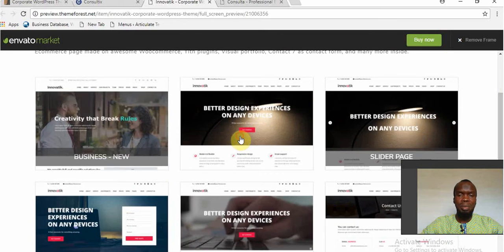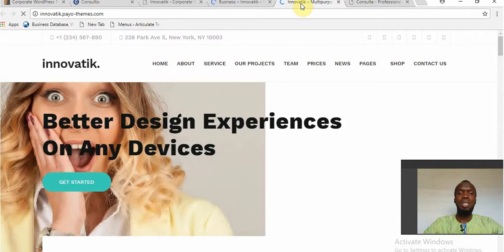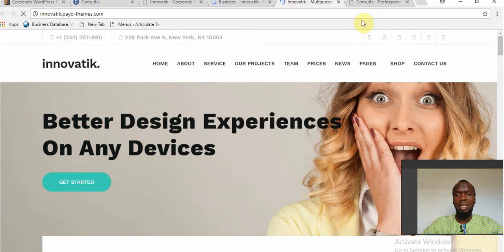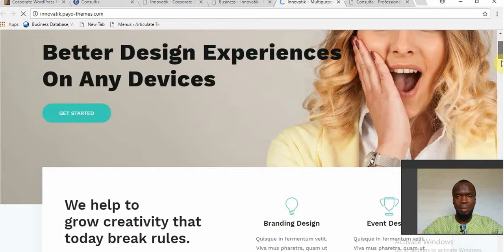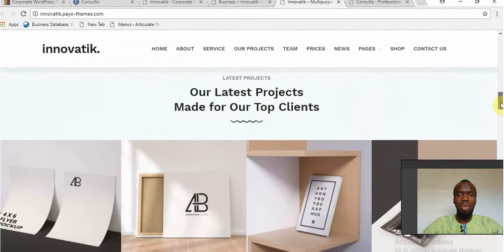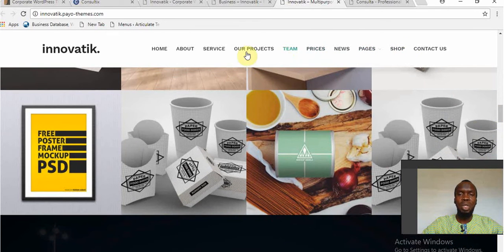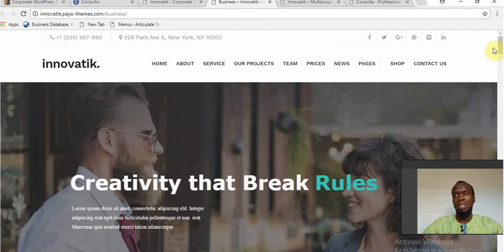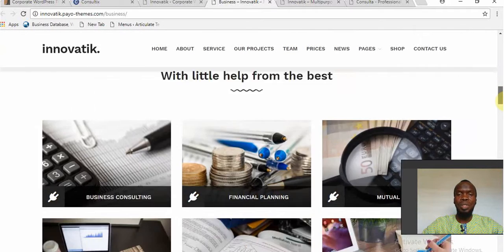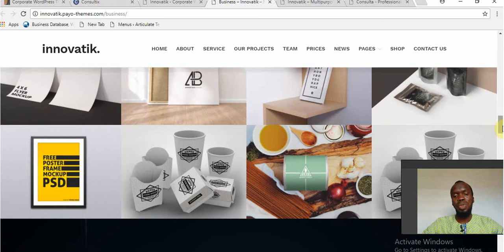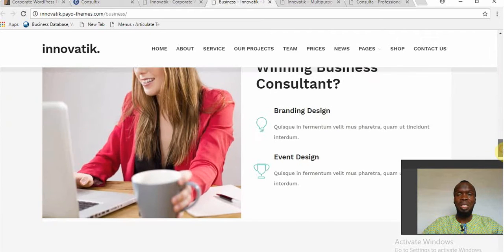So here, let's preview how this one looks. Let's also open this one and see how it is. Now this is a template that you can easily buy and use for your project. You consider the layout of the site. You consider the navigation, how easy the navigation is. For the same site you have this look. So once you feel that this is okay for what I want to use it for, then you can easily place your order and buy.